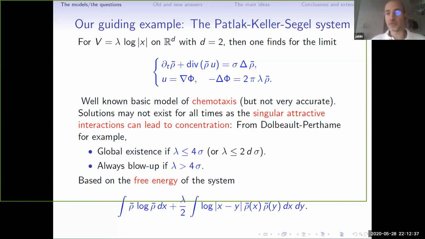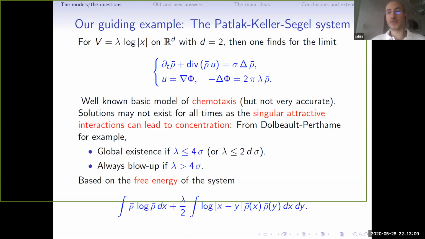It's a very natural question to ask whether this phenomenon is controlled or not. And the remarkable fact for this very simple model is that we can answer that also in a very simple and complete manner. And there's a huge literature on the subject. I refer to the paper by Dolbeault and Perthame, for instance, which synthesizes this in 2D. What happens is the following. If the strength of the interaction, lambda, is small enough, then you have global existence.